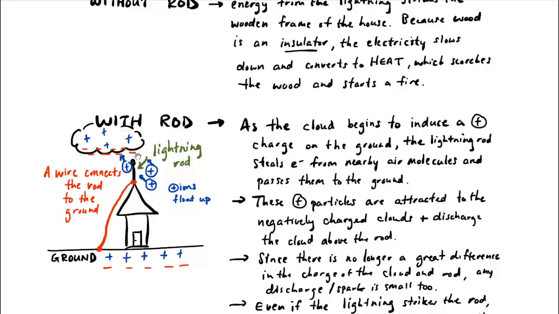Even if it did strike, because this is made of metal and it's attached to metal here, lightning will take the path of least resistance. So even if it strikes the rod, it'll travel safely down to the ground without ever heating up the wood that makes up the house. So regardless of whether it's stealing electrons and creating positive ions and floating them up to discharge the cloud, or whether it strikes and it takes it to the ground, a house with a rod or a building with a rod is much, much safer than one without.